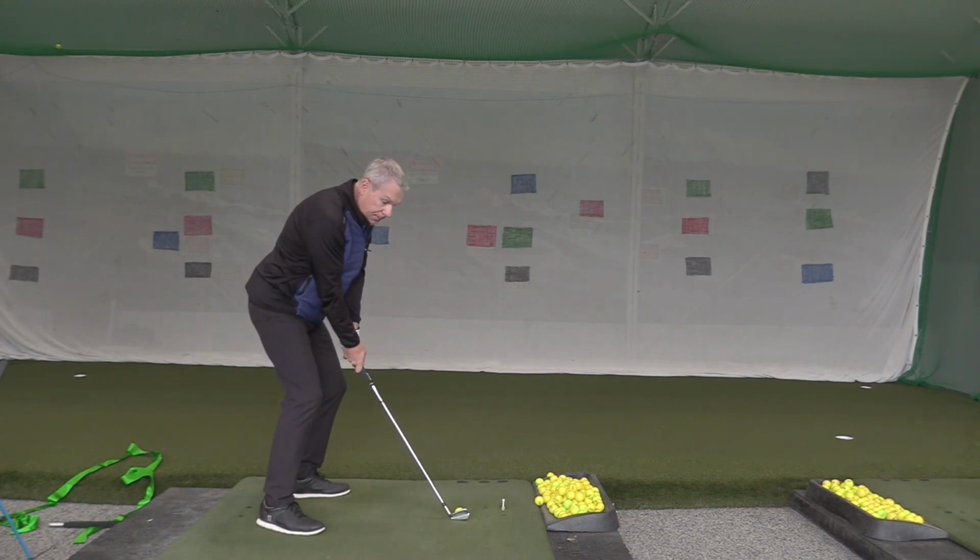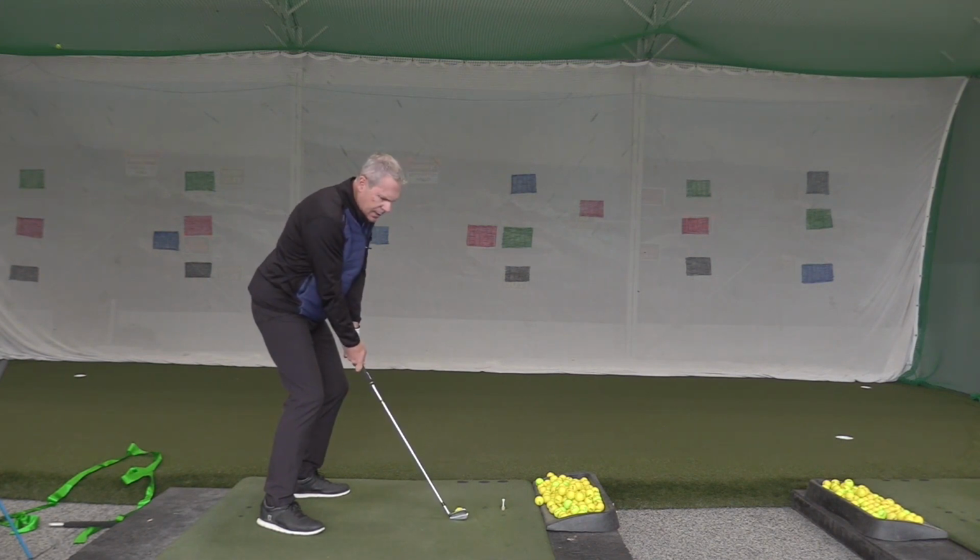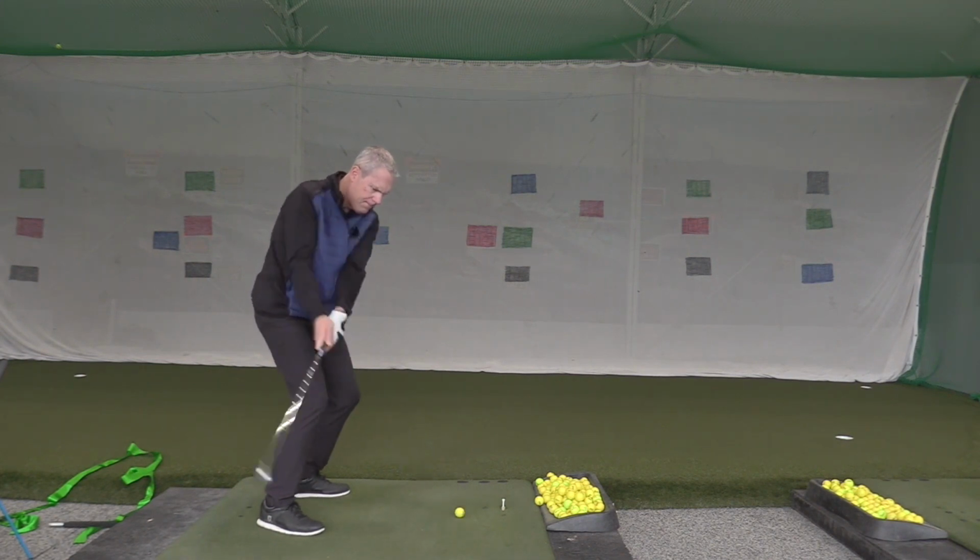Now, what feel do I want to use to deliver to green? Do I want to hit the ball as hard as possible? Or do I want to use the weight of my sword to deliver 3 out of 10 in effort for 7 out of 10 in velocity to that green flag? So here we go.